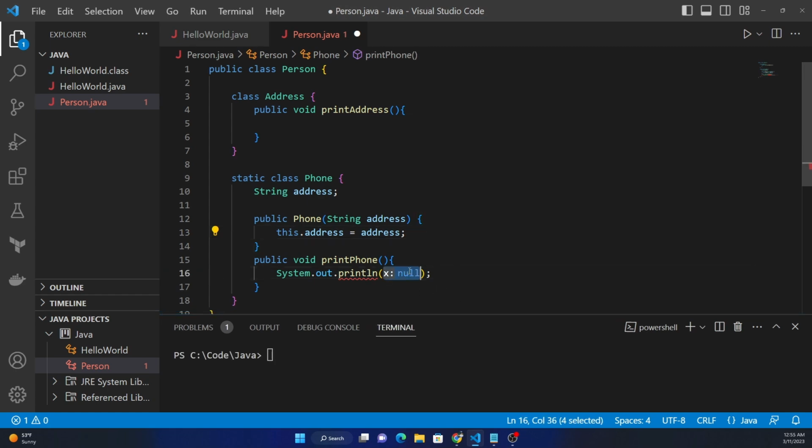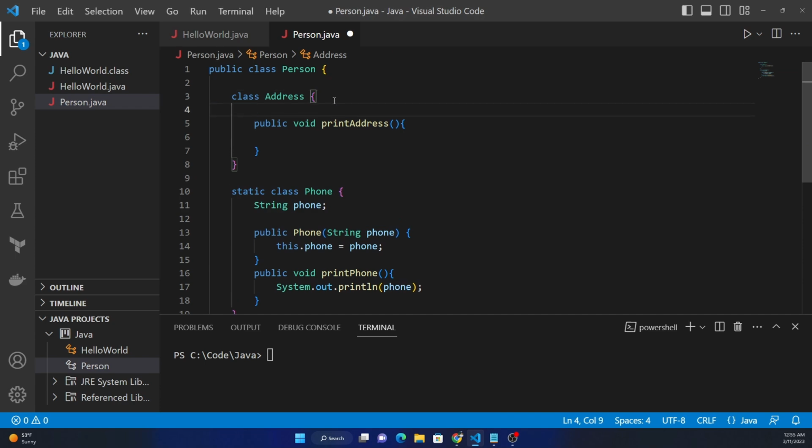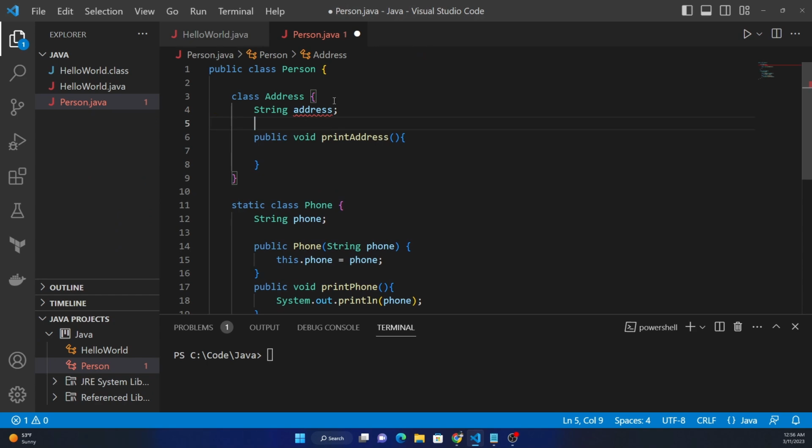And here we can print out the address. This should have been phone. And similarly we can create Address, and for constructor, public Address.